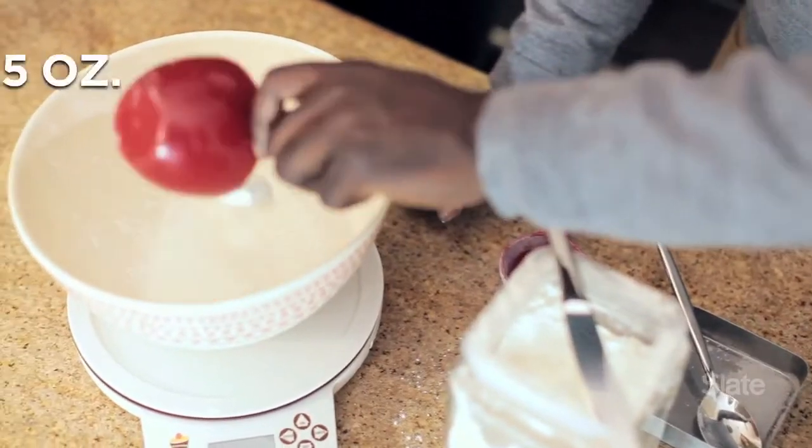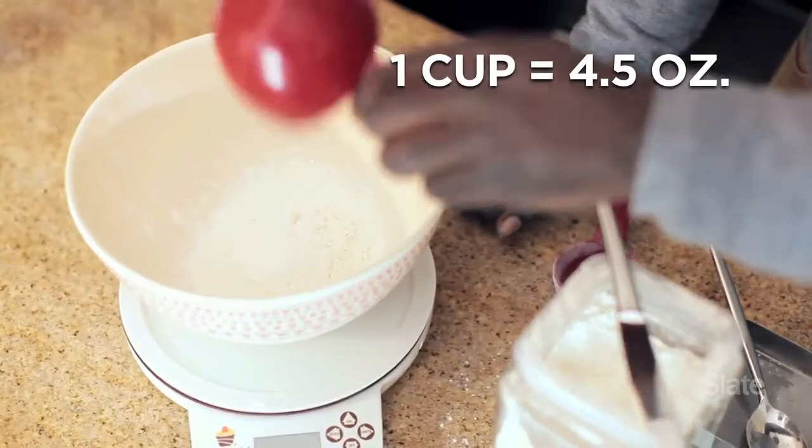Okay, so what about this scale method? This is the thing that really intimidates me and makes me think I don't know if I can handle this. If you already have your bowl on top of the scale, most scales will automatically tare it, which is to say automatically zeroes it out. And then you put in the amount you need. For flour, about a cup is 4.5 ounces. So you just drop it in.